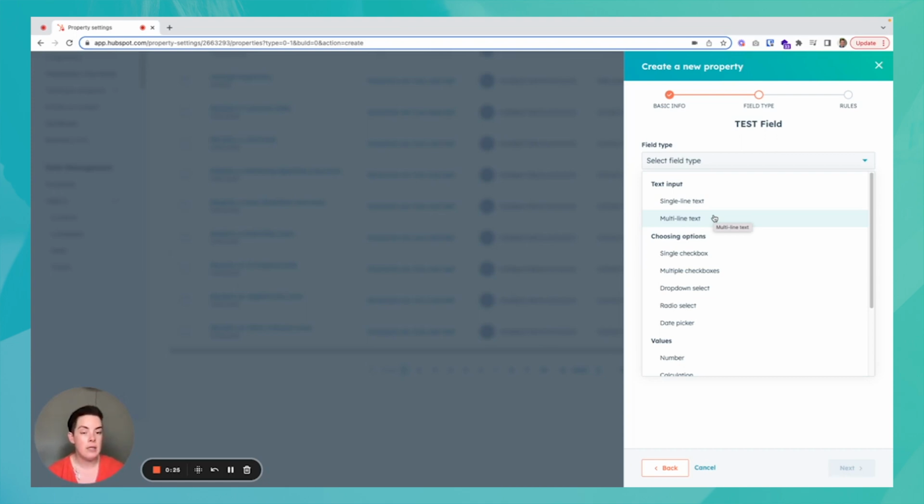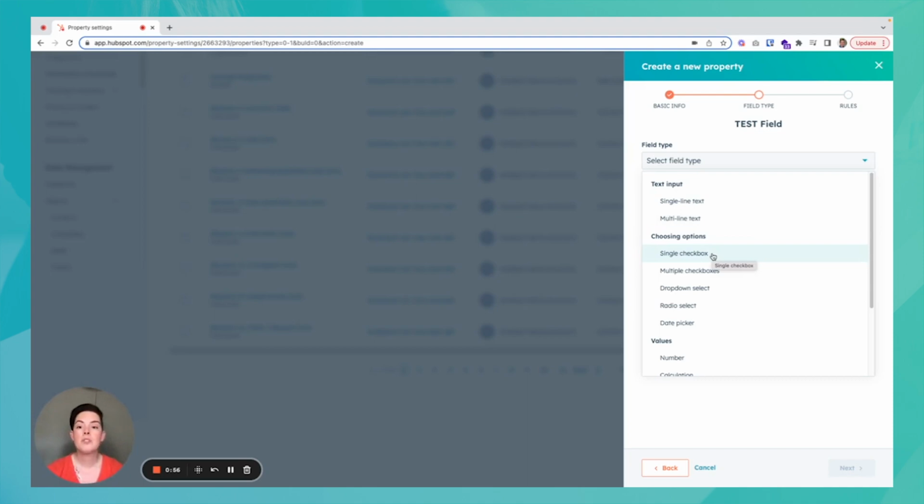The downside is that single line text means anything can be entered. So this can make it difficult to segment or report on that data. If you want to capture department, for example, be prepared for human resources, HR, H.R. and any variation of misspelling that you would have to account for when trying to build that list or add that criteria to a workflow or a report. Multi-line text, on the other hand, can't be segmented or reported upon at all.